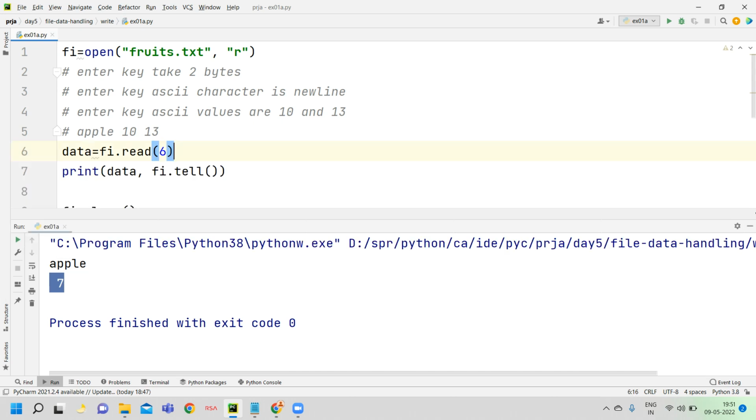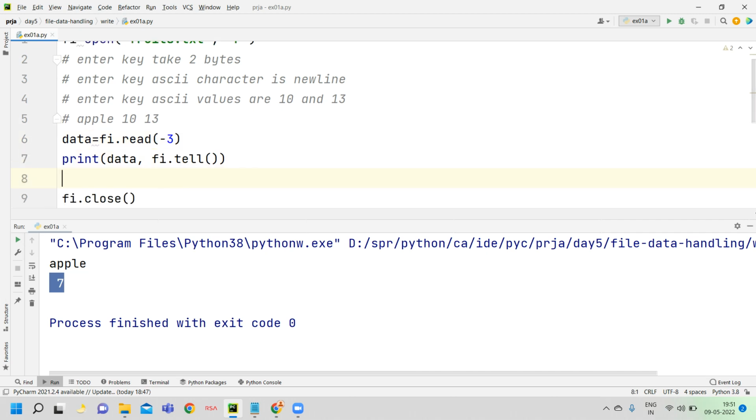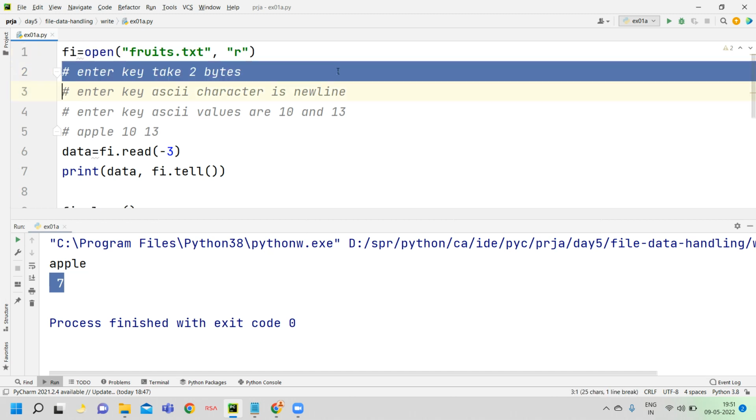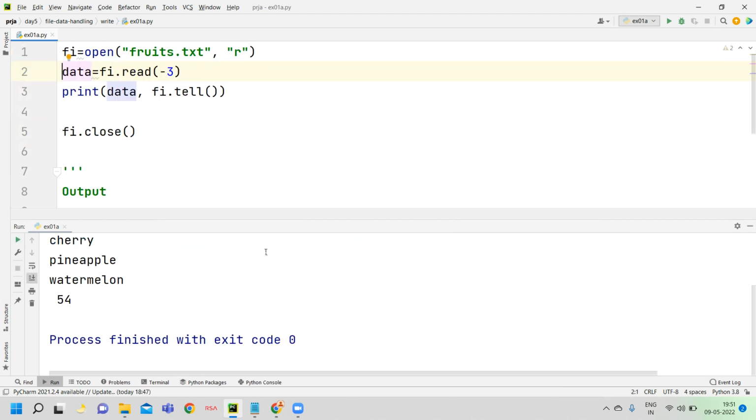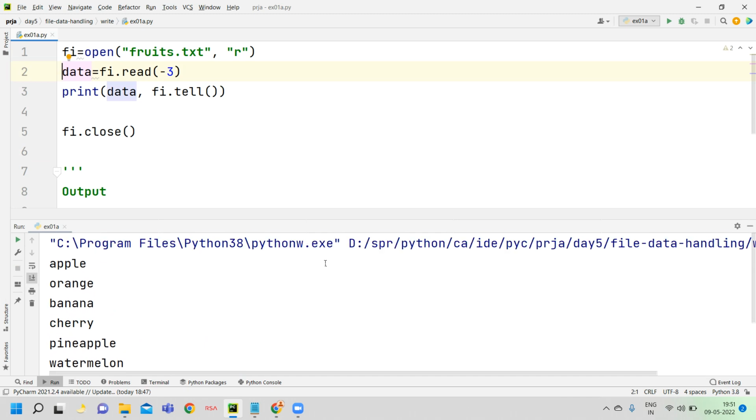Okay. So is it possible to mention -1 or -3 here? What is the output if we allocate negative numbers? See here, -3 is not accepted. So the read function accepts positive values only.